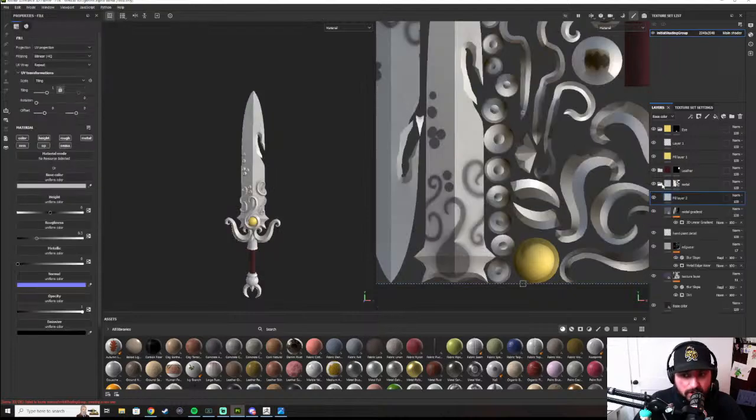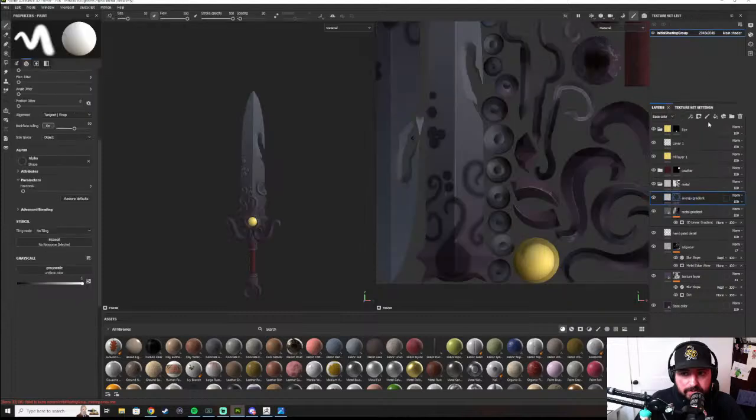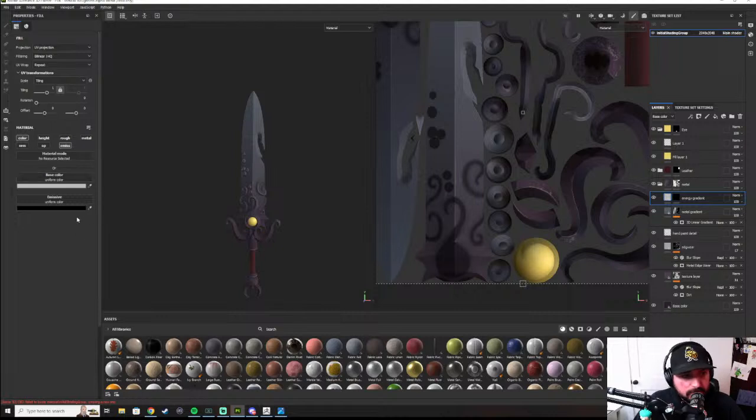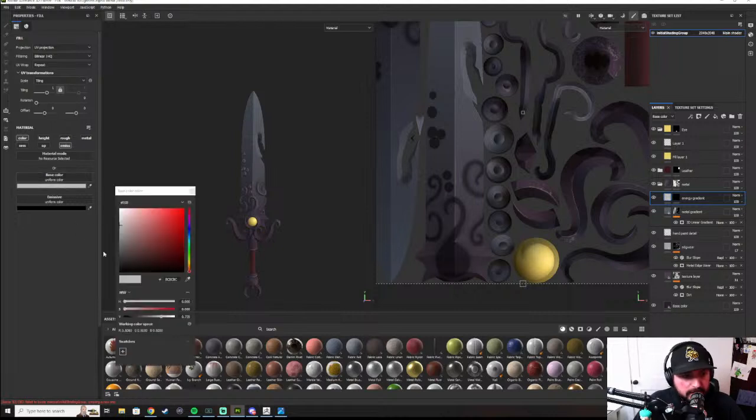And again, this is all just under this metal layer, right? So this is another fill layer. Maybe we say this is the energy layer or something. So we can add a black mask to this. But then on this color, maybe this one needs to be the color and the emissive. So the color can be that. We'll color pick that, right?